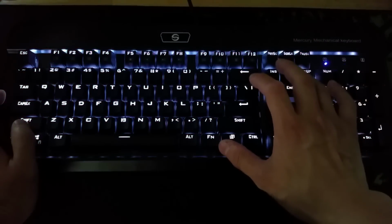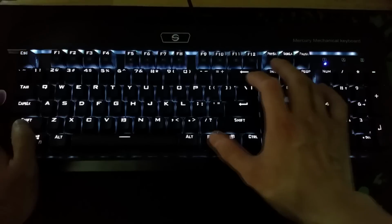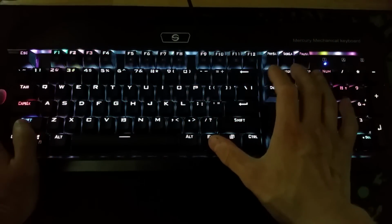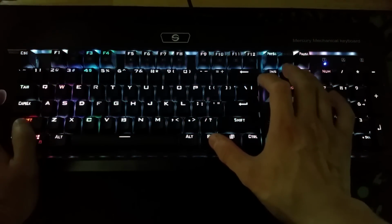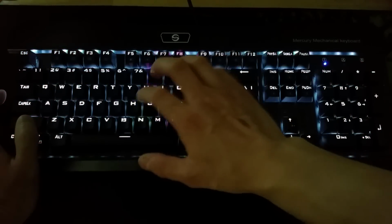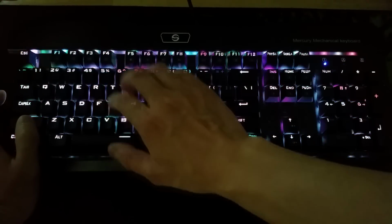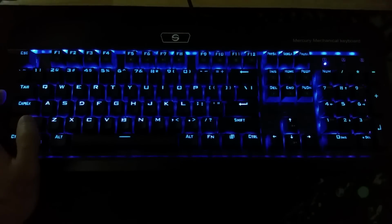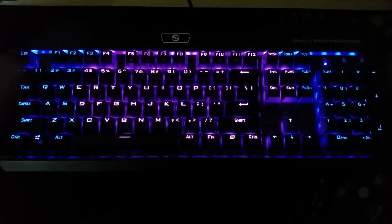This mode is a little bit more complex. So function and home, there are 4 different settings that you can go into when you hit function and home. So this is the first function, home. This is the second function, home. It's reactive rainbow lighting. And this is the third function in home. It spreads out the color.